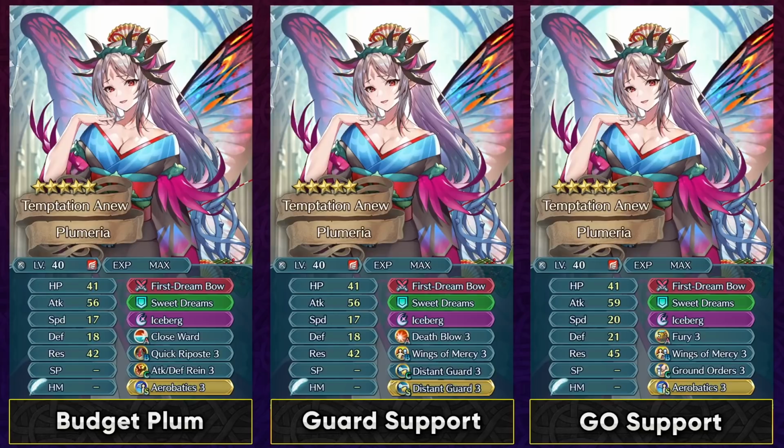And you could also run Ground Orders as a Slot C skill. Something like this could be definitely useful if you want to use her in Aether Raid's defense, but in general, flying dancers having Ground Orders just helps their teammates so much with their movement.